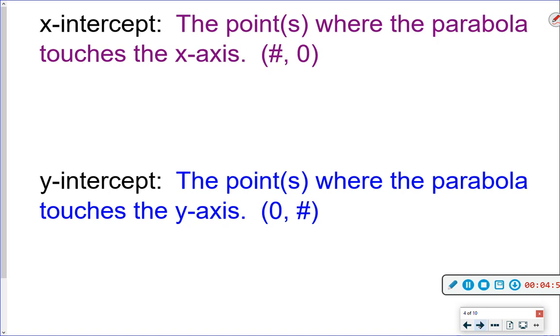And of course, if you're on the x-axis, y is 0. So if I have to find it algebraically, because I like exact answers, I don't want to just guess and approximate a decimal, I would put 0 in for y. Y-intercept, of course, is where you hit the y-axis, and notice x is 0. So if I can't just look at it and say, oh, it's at 0, 3, I might have to put in 0 for x and figure it out algebraically. So let me give you a minute to write all that good stuff in, and then let's draw a graph. I'm ready.